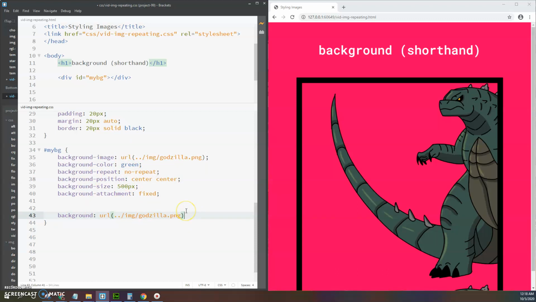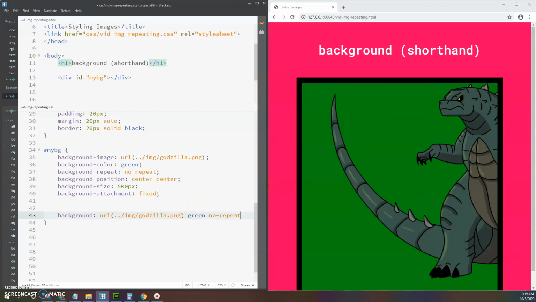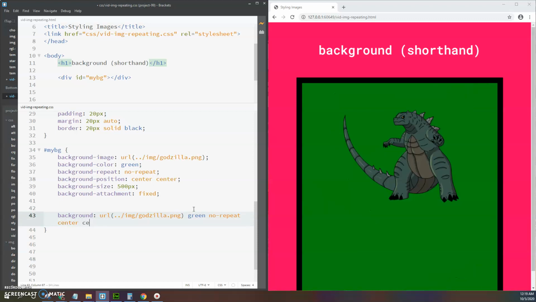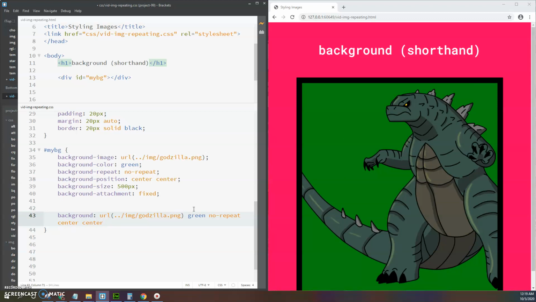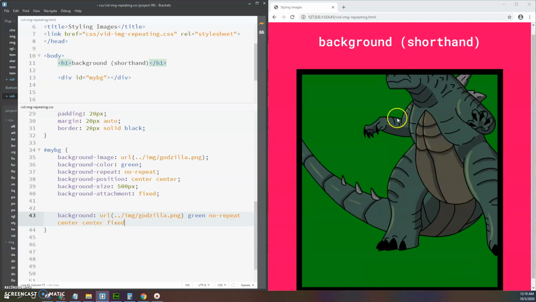So we got the image, we want it to have a green color, we want no repeat, and then we do center, alright, and then size, I'll do the size last, and we do fixed. Alright, so now to do the size.